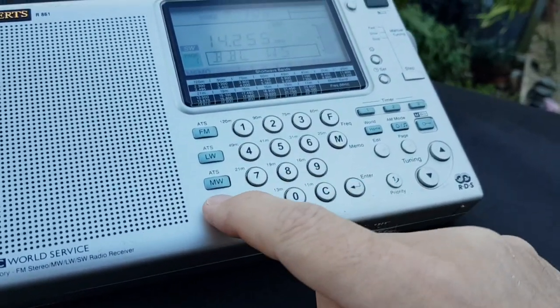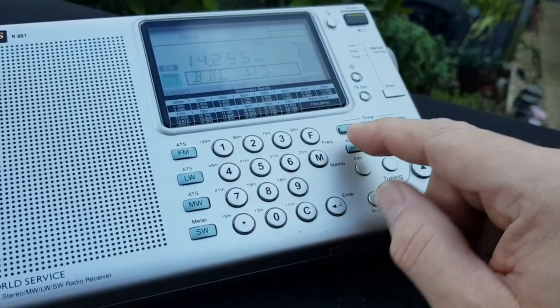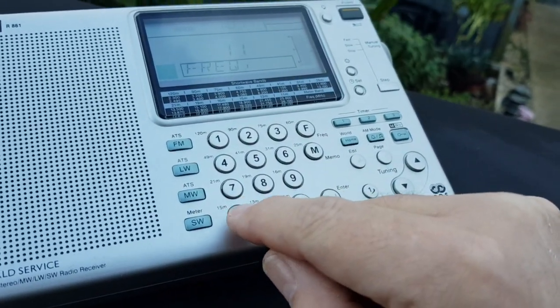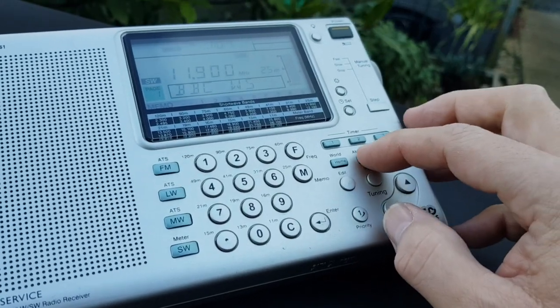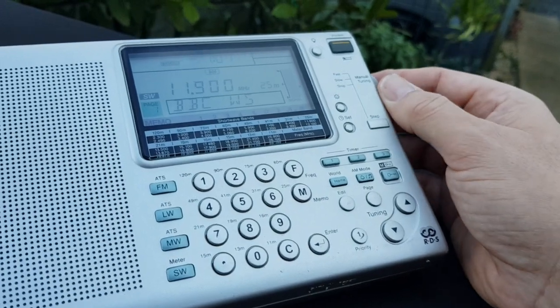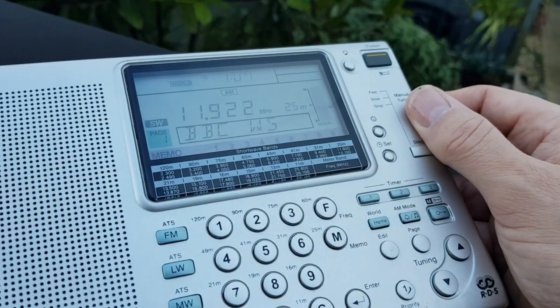Let's try some normal shortwave. So let's go 11.9. China up around here somewhere.